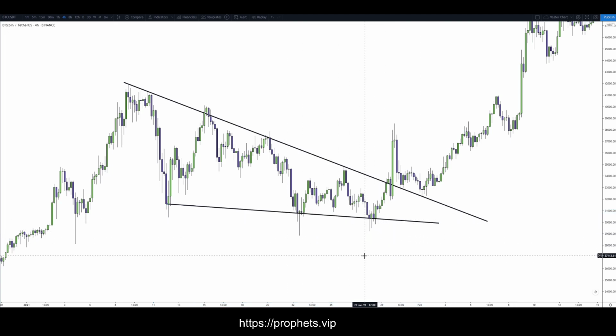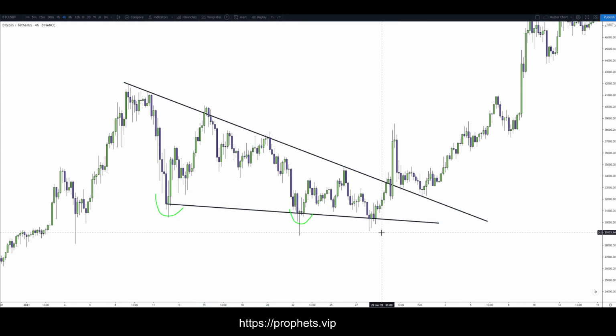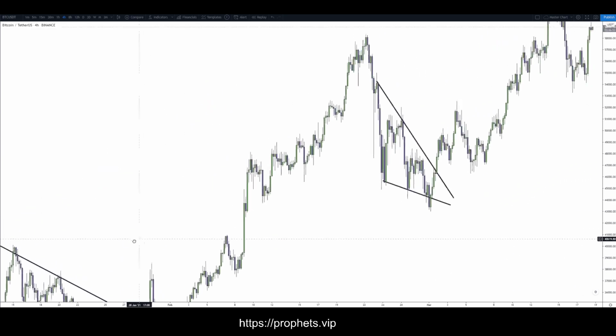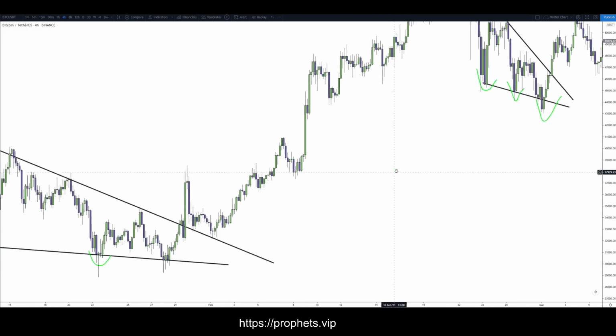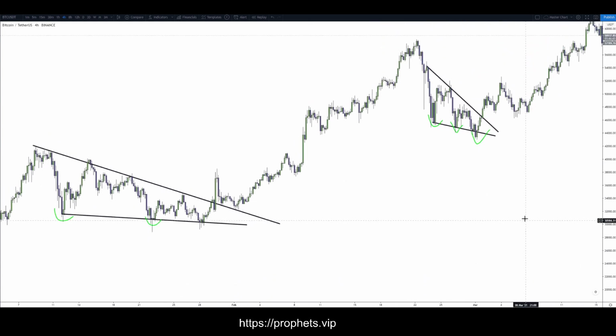nice and clean. What we've got here is 3 consecutive lows, right? They get lower and lower each time, and it's not a descending triangle, as both the candle body, right, went lower than that, or from the wick, went lower than that both times as well. So it's definitely a falling wedge. It's just a less of a slope on this one compared to that one, okay? Just keep in mind on this guy here as well, there is 3, 1, 2, and 3 lower lows there, right? 1, 2, 3. So they don't always have 3.